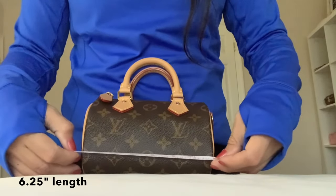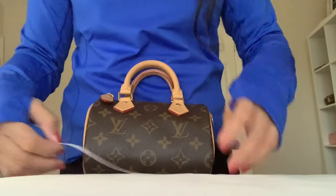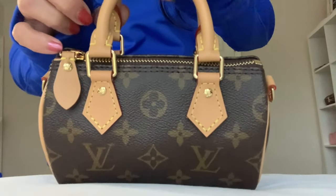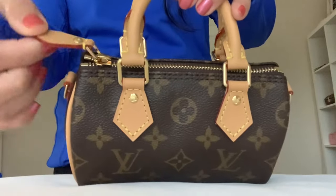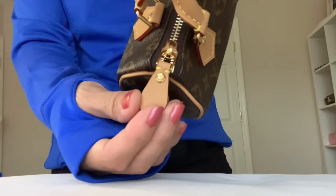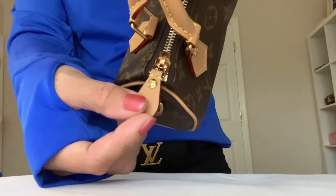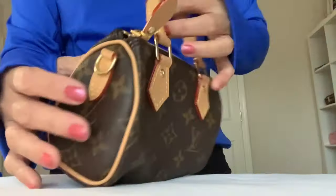The length of my piece is 6.25 inches. Remember, they will not all be the same since it's handmade. The leather trim of this bag is treated, that's why it looks darker. They've added a leather tab onto the zipper pull — a big one — which is helpful because the other one is metal, it's little and kind of hard to grab to open. So this is a plus. I like the shiny gold tone hardware.